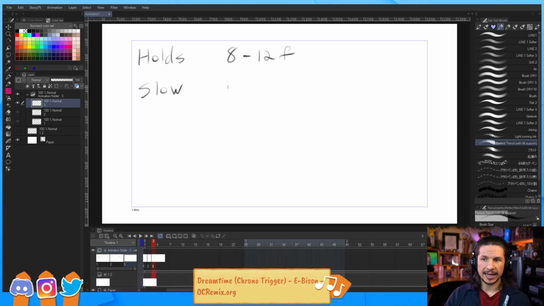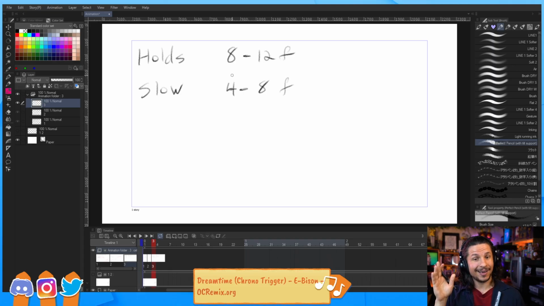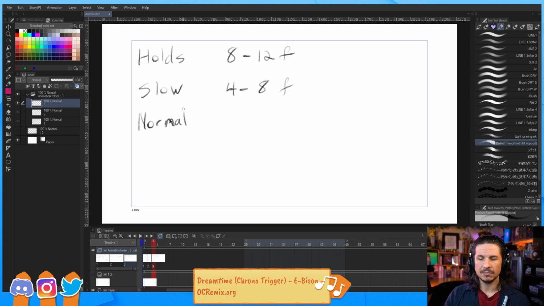For slow motions, I will try to have a key every 4 to 8 frames, sometimes 4 to 6, but like 4 to 8 frames. So slow motions is if characters go, hey, and it's like this, there's really not that much speed to things, or they're very simple motions. It's just simple arcs every 4 to 8 frames. If I have, we'll just call this normal motion, so think of a vanilla walk speed, like that kind of motion, I'll try to have a key every 3 to 4 frames.